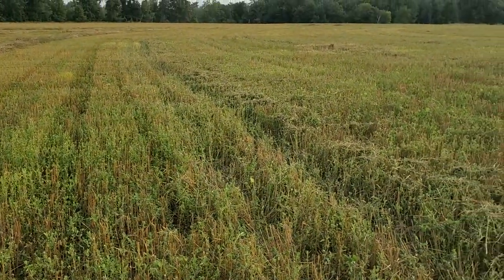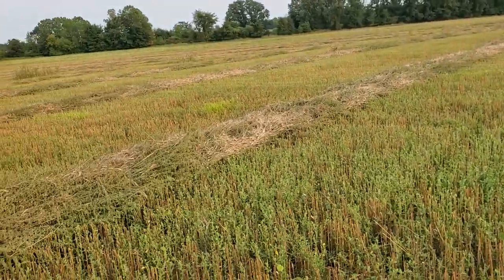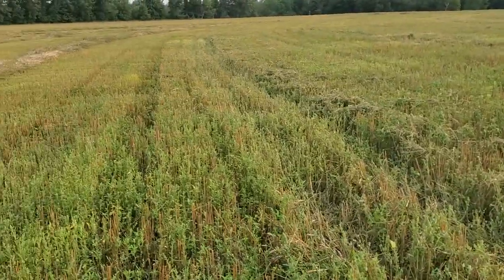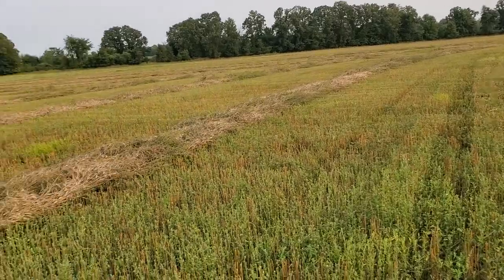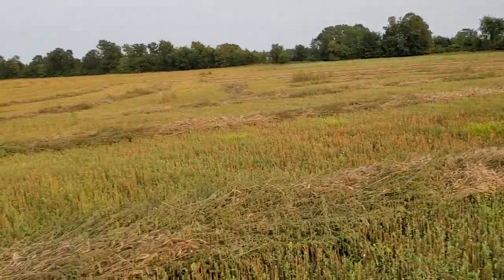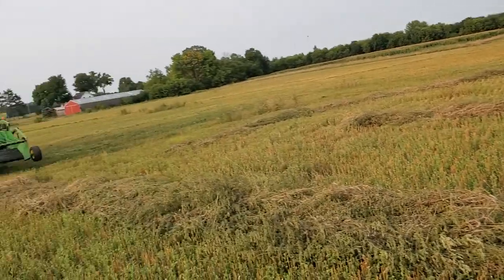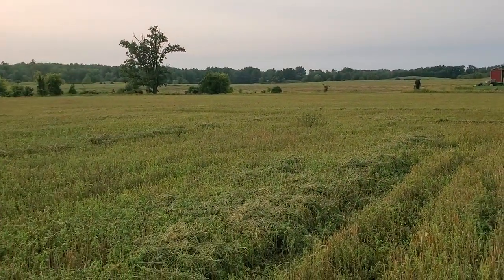I plan to get rid of some of these weeds — I'm going to try to get more of a forage crop. If I can find an outlet for clover that'd be great, but there's really nothing. Maybe buckwheat — there's a way to break up some of these weeds. In the meantime, it's toward the end of the day and I still have a little bit more swathing, probably about ten more acres on the other side of the creek.